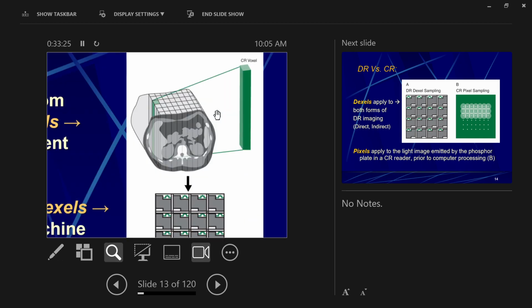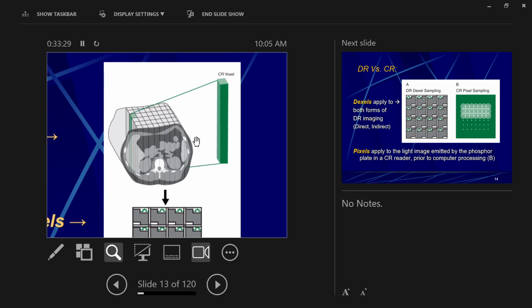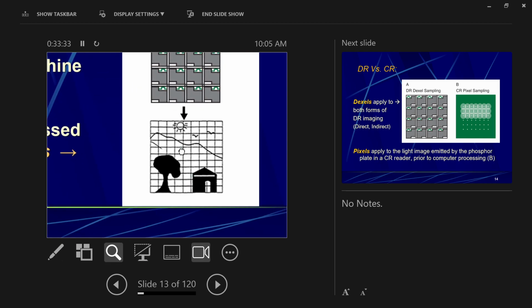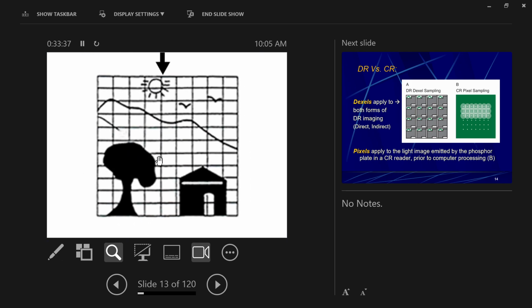Think about it like this, right? For voxel, if I want to display it on the screen, let's go to the screen. We see in this example of pixels here some things, right? We see the mountains, we see the birds, we see the tree, we see the house, yeah? All of those things are being displayed on the screen in two dimensions, yeah? There's an up and down dimension and a left and right dimension.